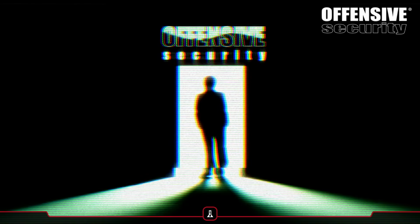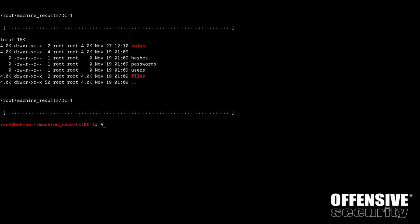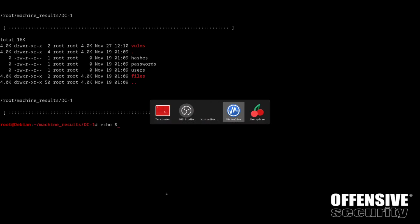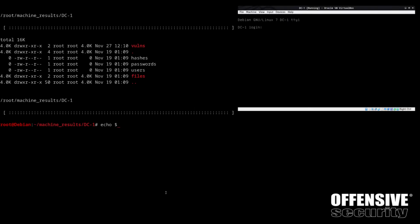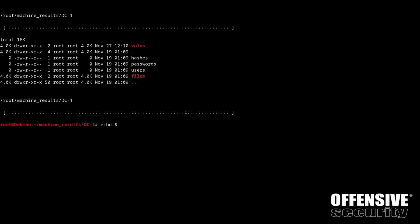And if I can, we'll just swap over to our source. Okay, and we should be good now. Let me just verify real quick that we have unpaused. We certainly have. Alright, so I've gone ahead and tossed up the machine on my network. Here it is, VirtualBox right here, DC-1 login, and it's running. I've gone ahead and grabbed the IP address and exported it, no different than we would do on PG Play or PG Practice. So if I echo the IP, there we are.